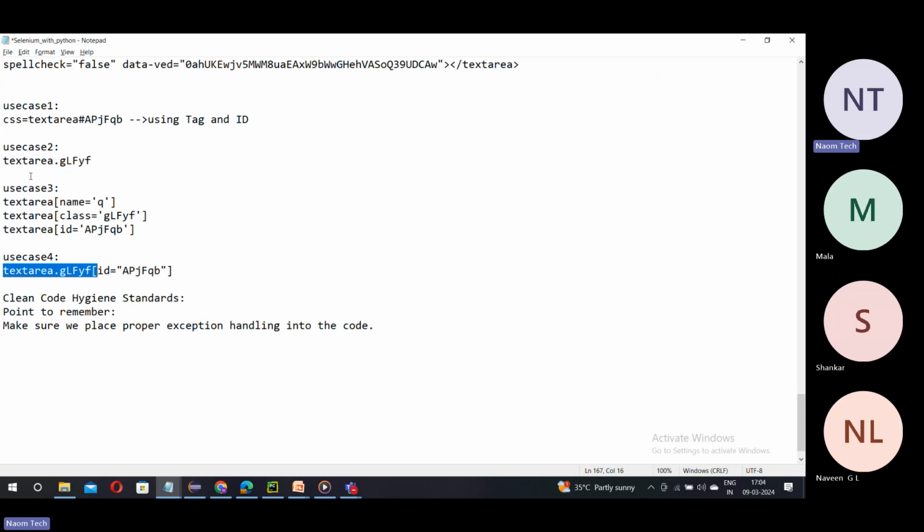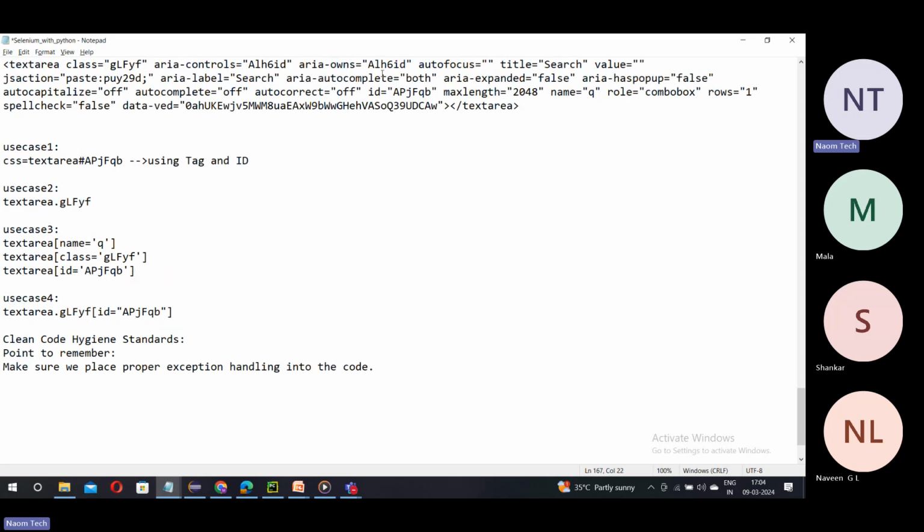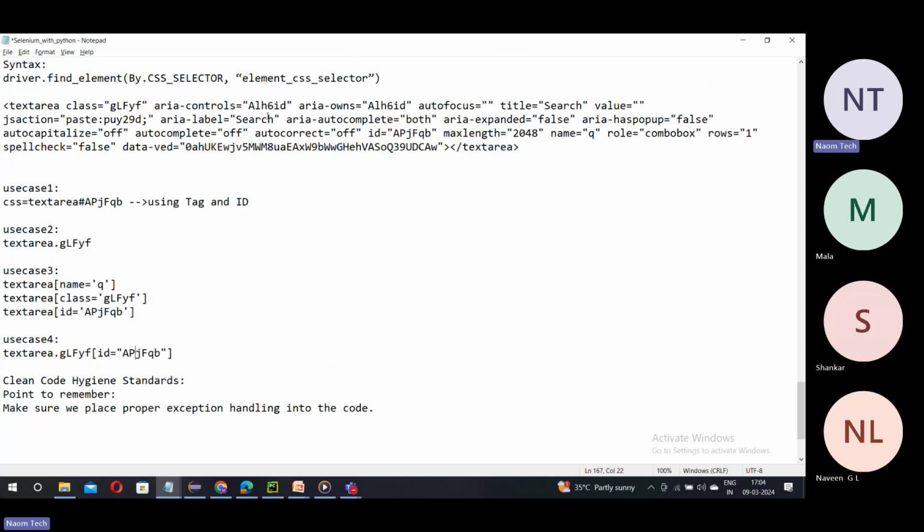If tag and class is not giving a direct hit, internally you can do a sub filtering by choosing any of these sub attributes like ID or name. So simply apply tag dot class name, followed by, same as the third case, open your square brackets and then choose that attribute and value. That's all. This is simple strategy 3.